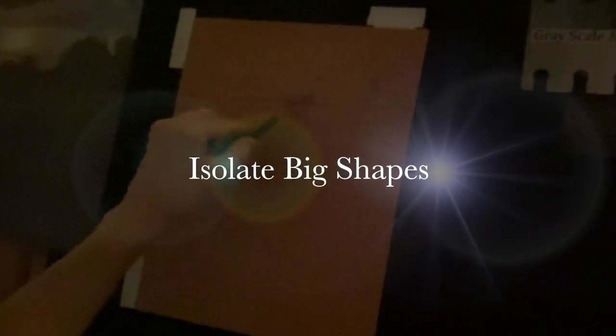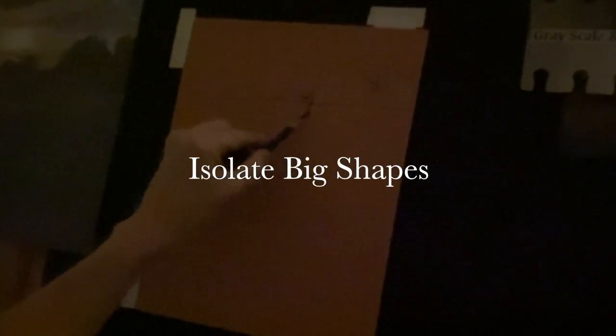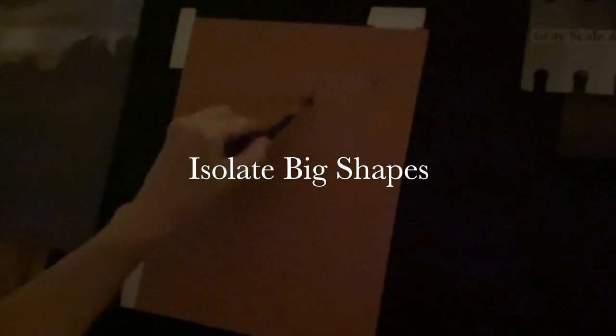Here's what was so interesting, and I encourage you to try this. What happens when you turn the lights out and you work in the dark is a few things. One is that you isolate big shapes when you're looking at your reference image. You can't see a lot of detail. All you can see is the big shapes. And that's what we talk about all the time in getting your painting started, is to begin with the big shapes and don't get too fussy. So it isolates that for you, which is awesome.